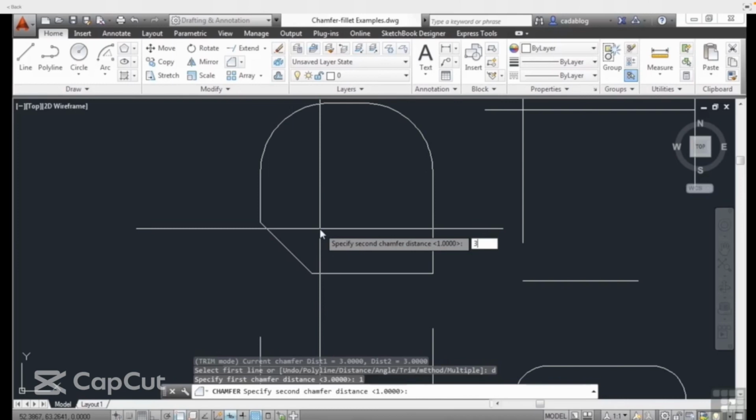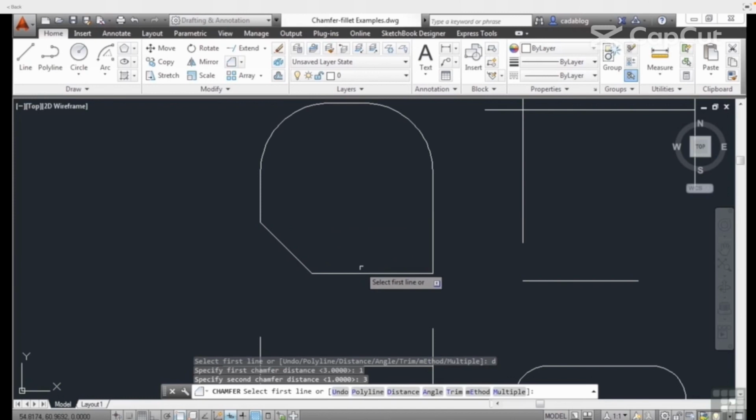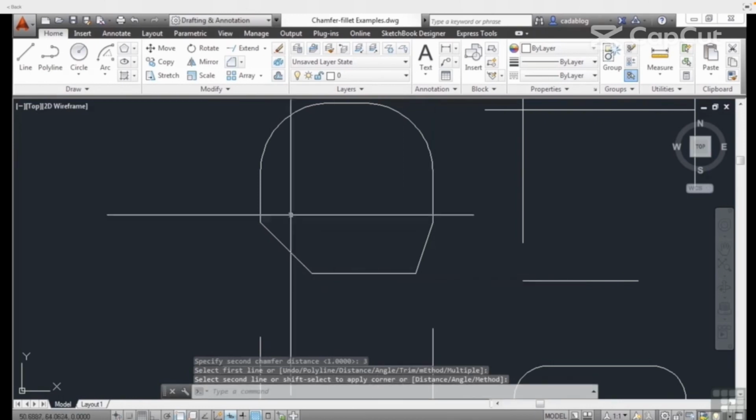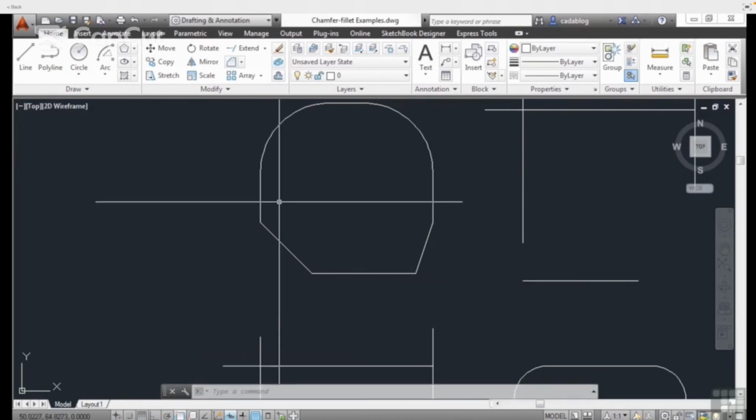As you saw here, since we typed in 1 for the first unit, it will default to copy the same value, because typically you will want them to be the same, but it's not always the case. This is going to be our first line, so it's going to come back 1 unit here, but then come up 3 units. You'll see in the preview. We pick our first line, and then we pick our second, and that's another chamfer. When you fillet or chamfer, lines can abut or go past or not even touch each other.